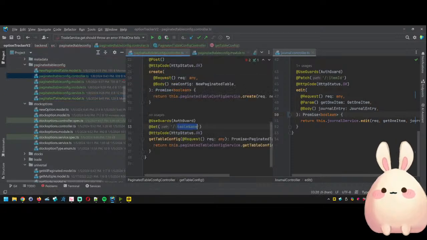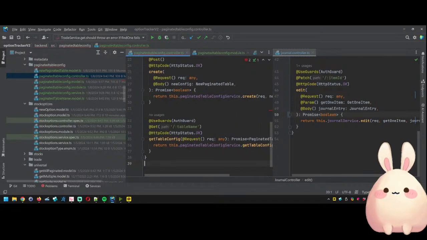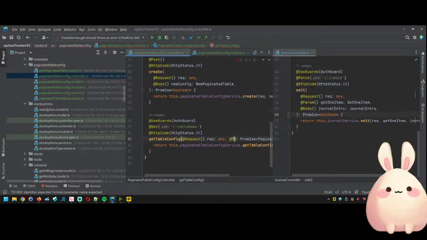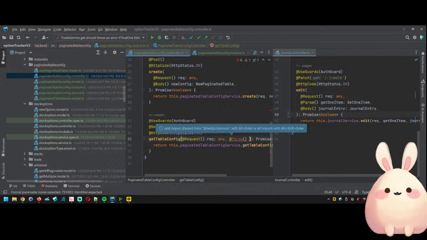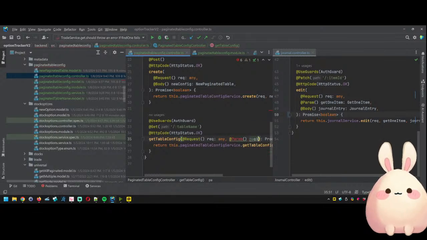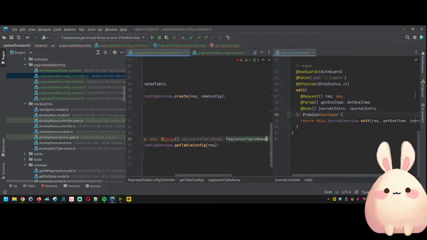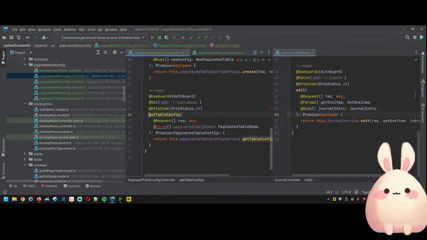So then we come back over to our controller and we say at param, and paginated table name, of type paginated table name.